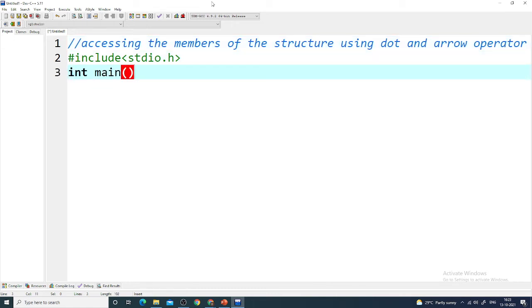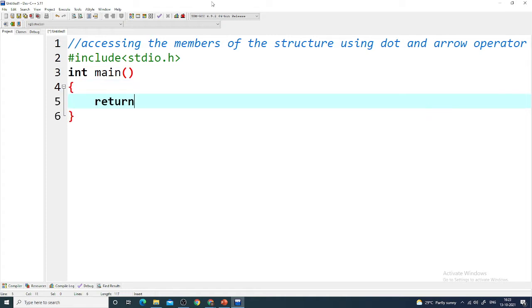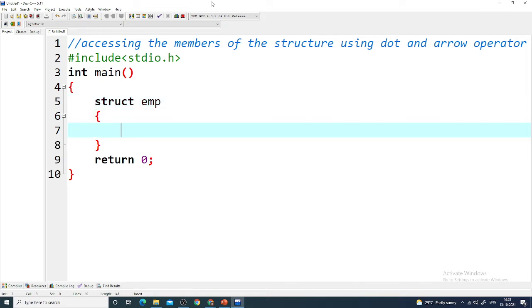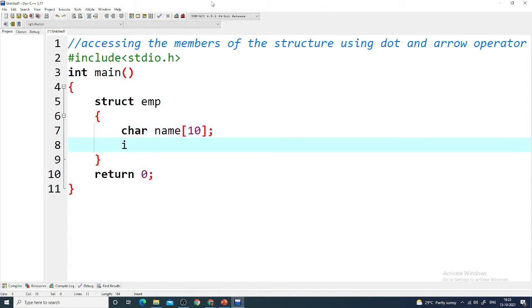int main, and return 0. Let us declare a structure, struct employee. Now this structure is containing some members: character name of size 10 and integer age. Okay.